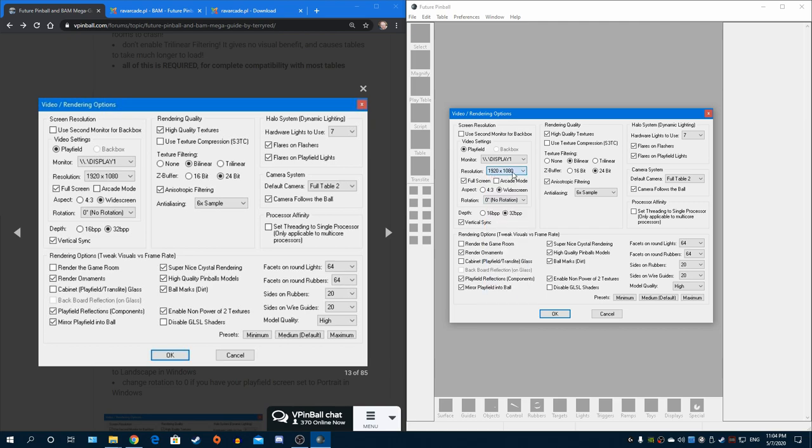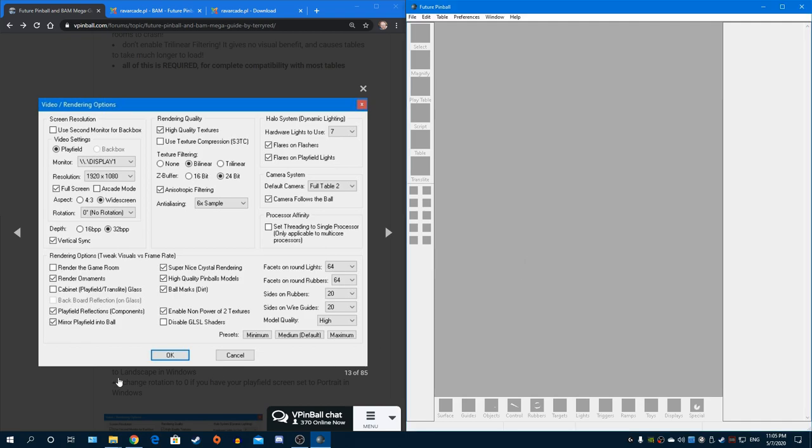Now, I have a 4K TV, but I'm just showing you an HD right now. So really, everything here as you see it does not change. Don't change anything here except for your resolution, anti-aliasing, and then this guy here. If you enable trilinear filtering, it'll take a long time to load. If you enable the game room, some tables will crash. So use these exact settings, guys, okay? That's what my registry file was about, was getting all these right. So you only have to come in here and change a couple of things, and that's it, okay? So that's it. It's super simple, guys.